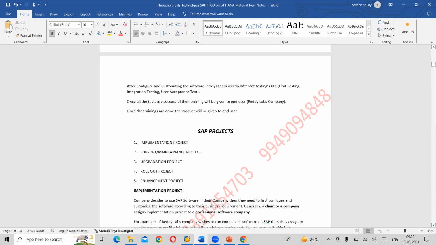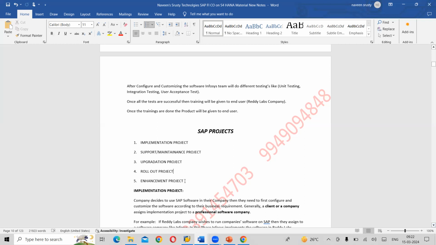After joining any organization, SAP will have 5 different types of projects: implementation project, support or maintenance project, upgradation project, rollout project, and enhancement project.